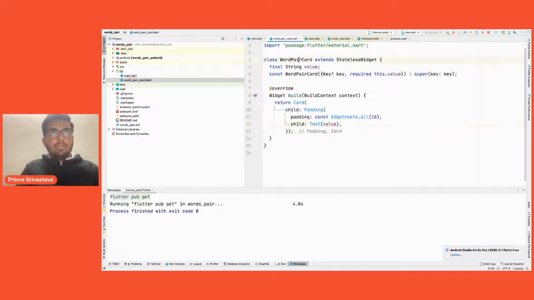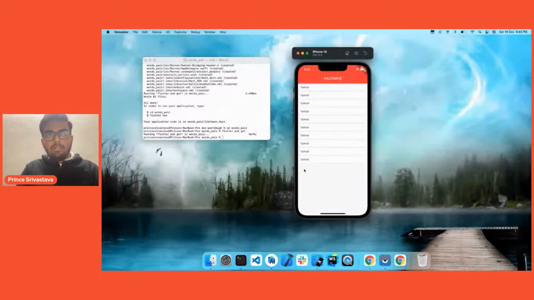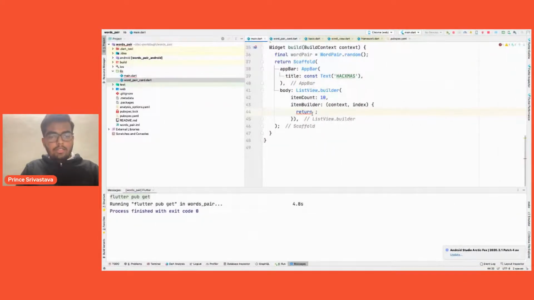So this WordPairCard will be used to show this individual card. Now let's return this WordPairCard and import it. Now it takes a value, so let's set the value, and that will be again wordPair.asPascalCase.